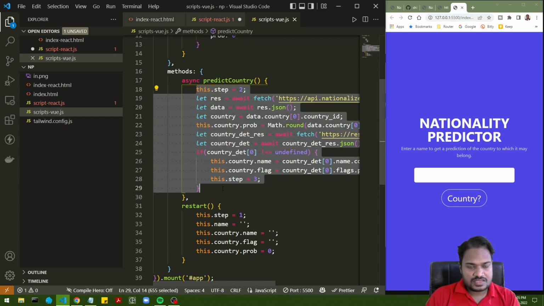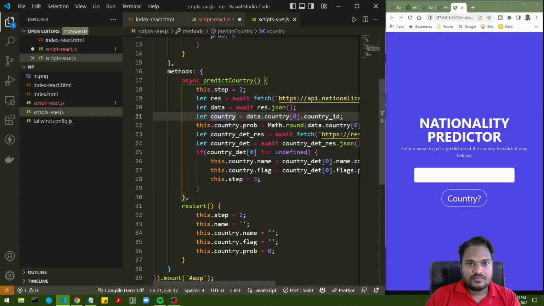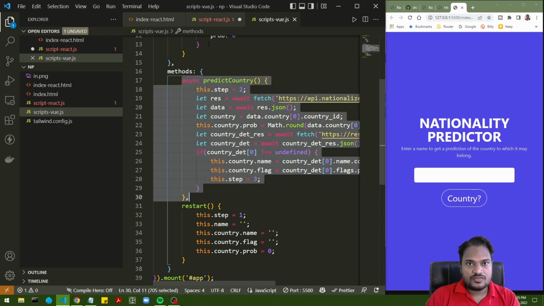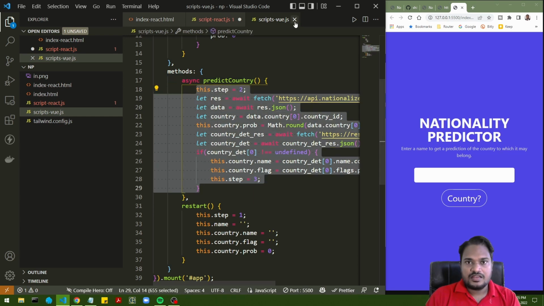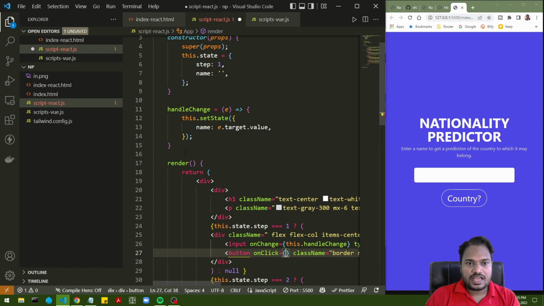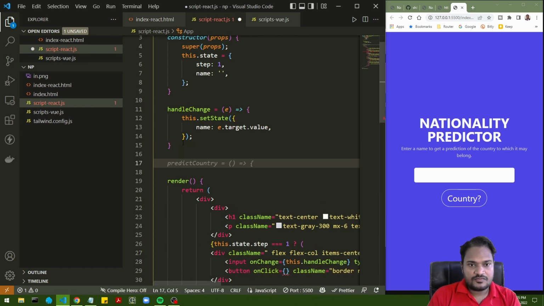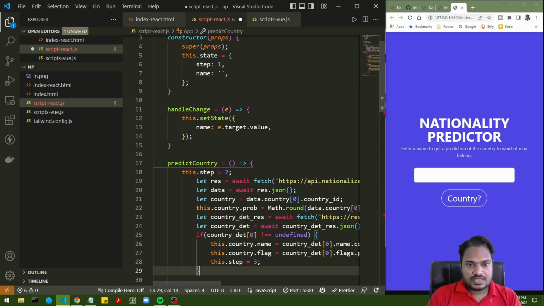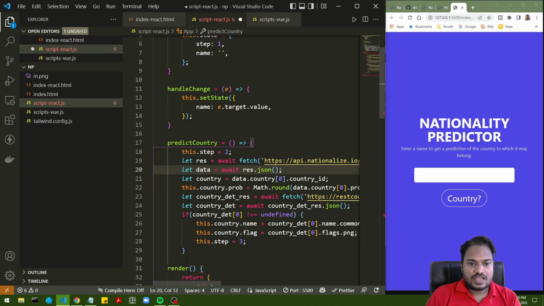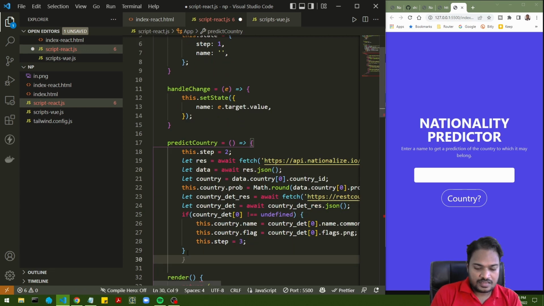So we will copy the entire code from here and come to our React app, and let's create a function called predictCountry, and let's paste this code first. Yeah, so we will paste this code, and then let's work on how to handle this.